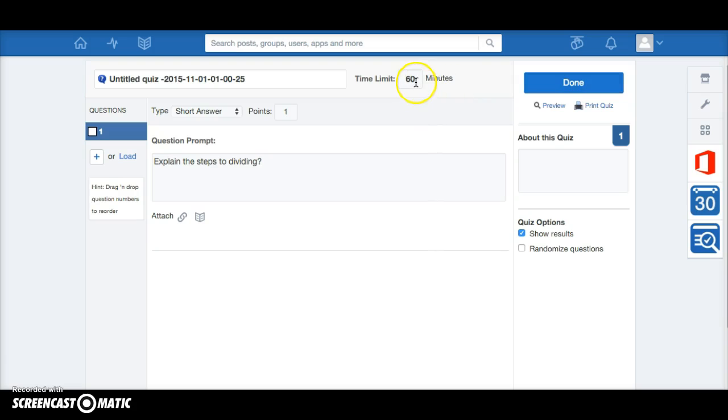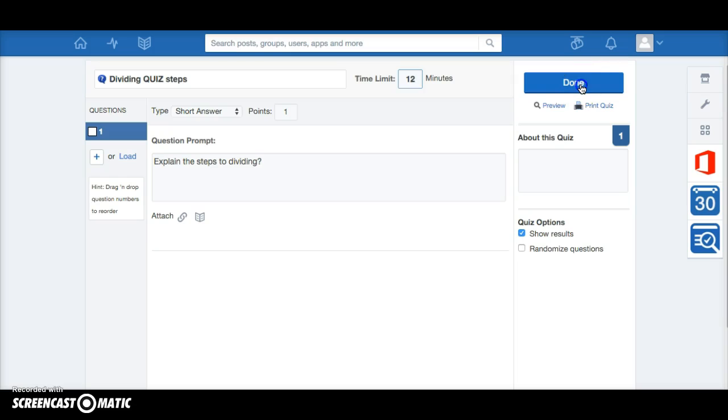and you can limit the time. It could be 60 minutes. You can title your quiz. So for example, I'll put dividing quiz steps, so they can prove to me what they can do. And they have how many minutes they can do, so I'm going to say they have 12 minutes to answer it.